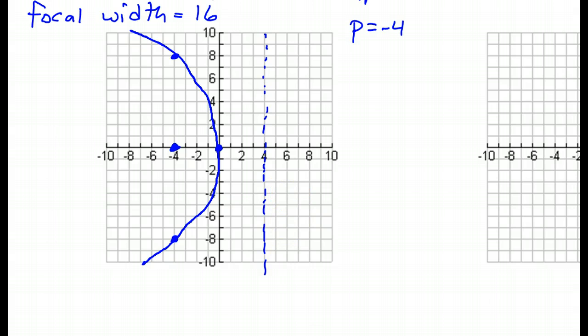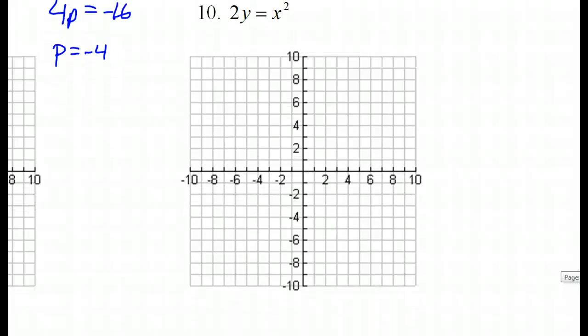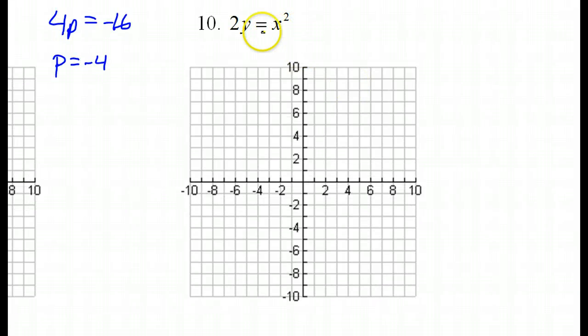Okay. Alright, I think this is the last one. Alright, so number 10. For some reason they flipped this around backwards, so the new model that we're using is x squared equals 4p times y. So this is how all the rest of them will be. So let's go ahead and keep the squared term on the left by itself.